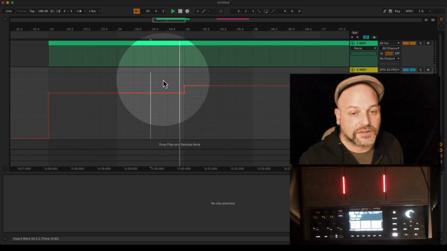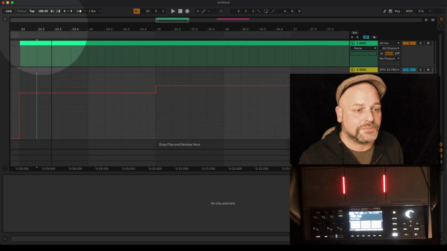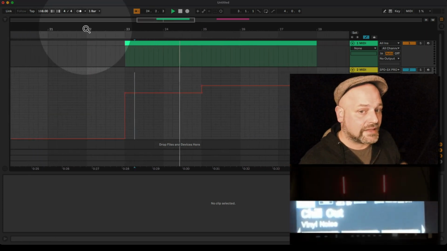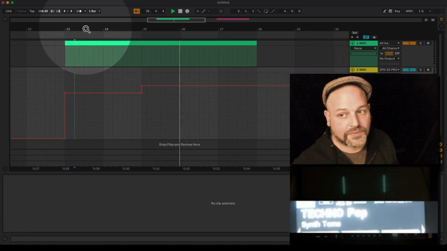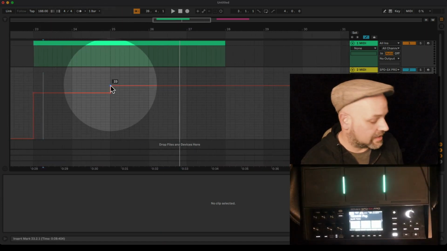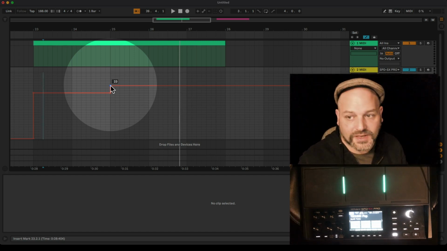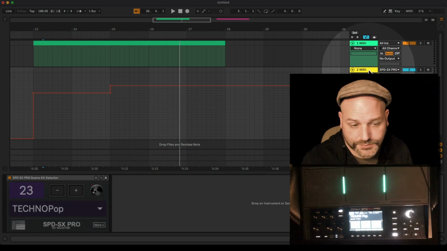It looks like this, and maybe that's a little bit too fast. So I'm playing the song now, and at this breakpoint it will change to the different kit number here. Okay, so that's how the kit selector works.